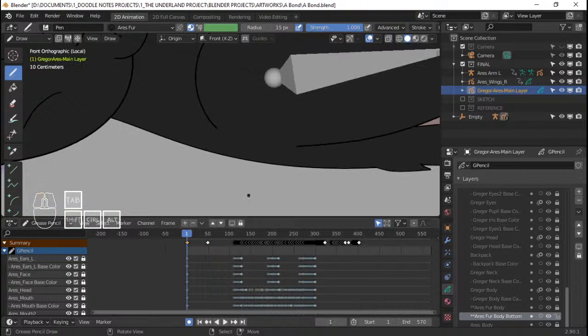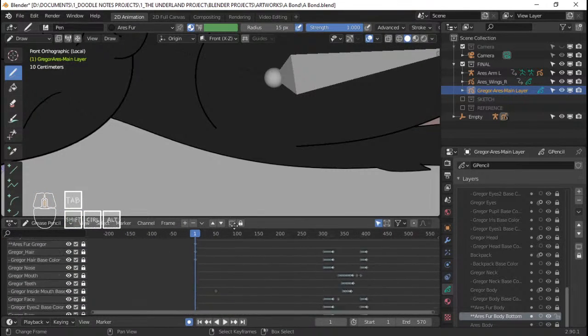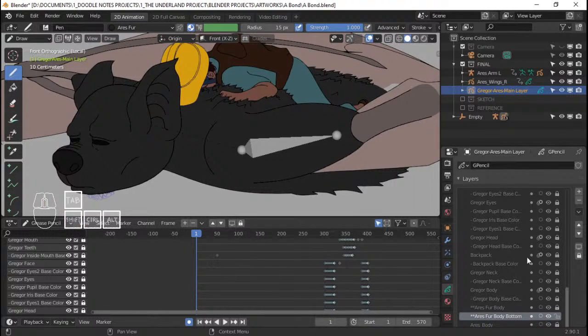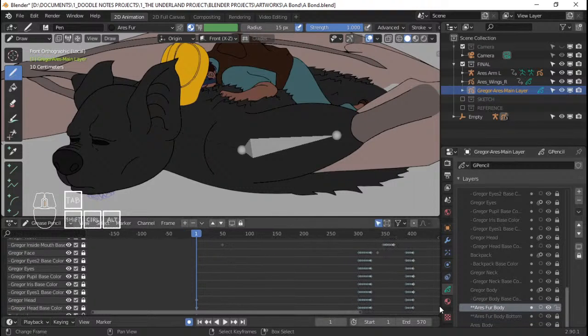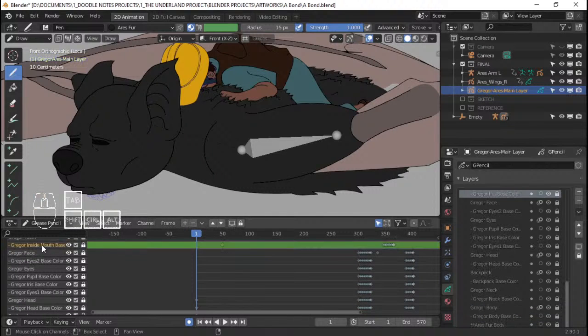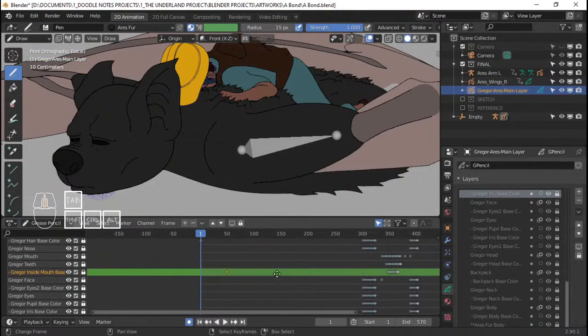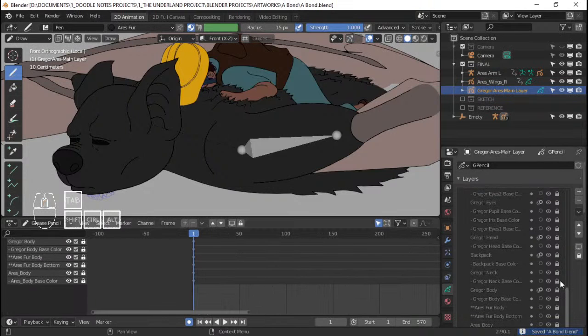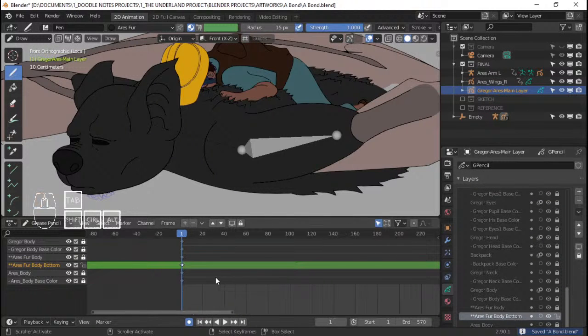Okay, what is this other layer here? What is that other layer? That's for the... Yeah, that's why it's not visible. I'm gonna go back to Aries body here. Oh, it's fine. Aries fur bottom, body bottom.